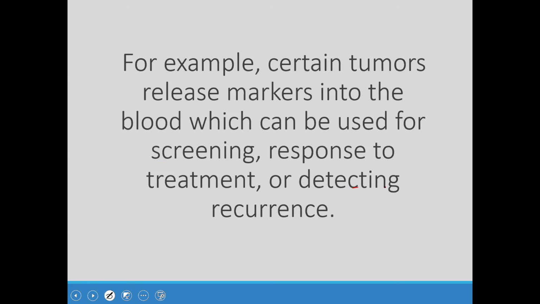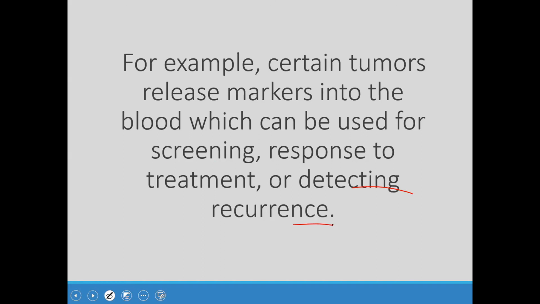And then in detecting recurrence, if a patient has a prostatic carcinoma that has a high PSA, you treat them, the PSA goes down, they seem to be doing well, and all of a sudden they come in with some new symptoms that are worrisome for a recurrence. One of the first ways to go about detecting that recurrence would be to do the PSA again to see whether it's gone up all of a sudden, which could then suggest that the patient might have a recurrence, and then maybe a tissue diagnosis might be further made in order to prove the recurrence.